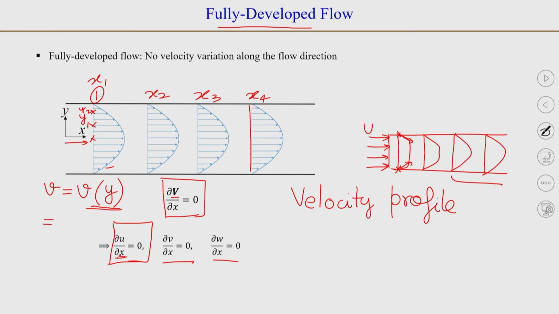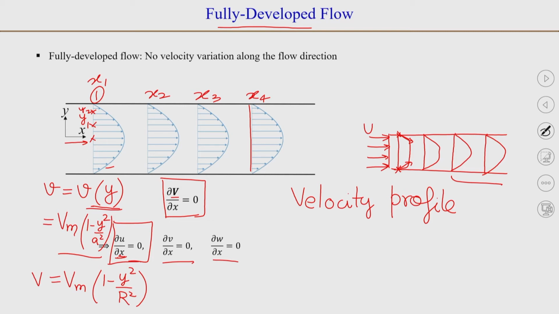When we have a flow between two parallel plates, then the relationship of this velocity profile is v = Vm (1 − y²/a²), where a is the distance between parallel plates. Or when you have a flow in a pipe, then you have v = Vmax (1 − y²/r²), where r is the pipe radius.